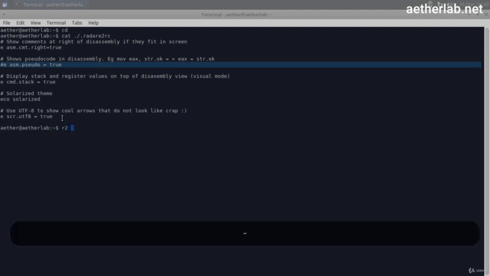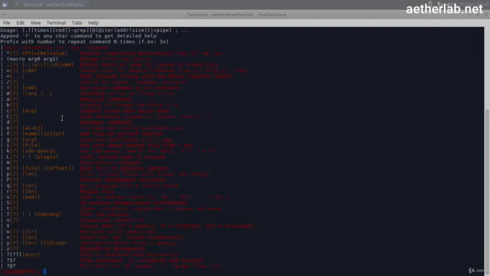If I start Radare2 now, but I need to go to the Hello Radare folder, and I say r2 server.exe, and then I say question mark. So this is the current color scheme what we are using.